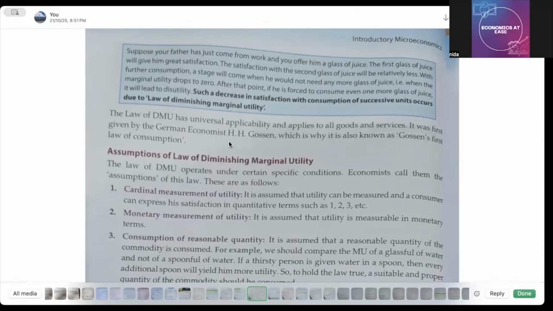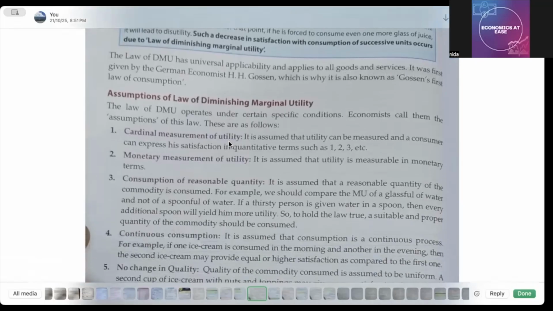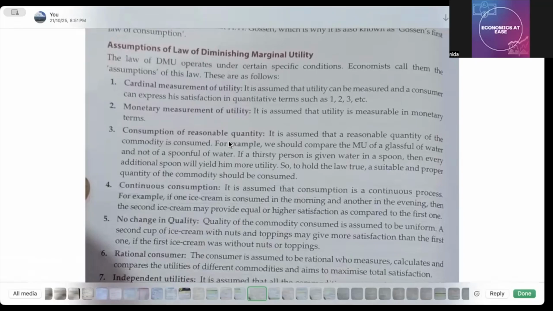तो अगर एग्जाम में आपको इस तरह भी पूछा जा सकता है, for example please explain Gossen's first law of consumption, तो आपको पूरा यही एक्सप्लेन करना होगा with assumptions, with diagram, and with explanations. So one by one we are going to discuss the assumptions of the law of diminishing marginal utility. इसको एक एक दो दो पॉइंट में आप लिख लेंगे.